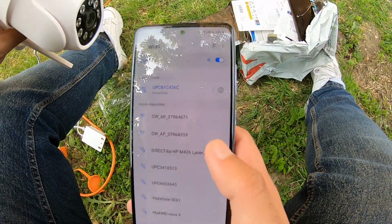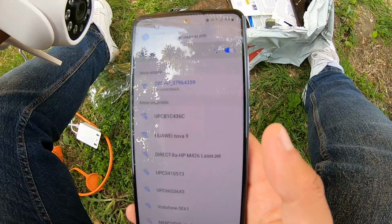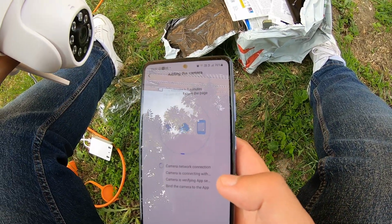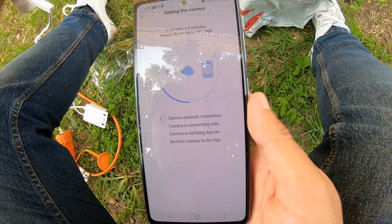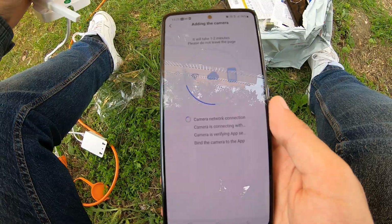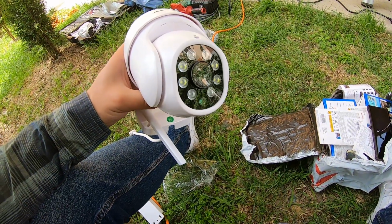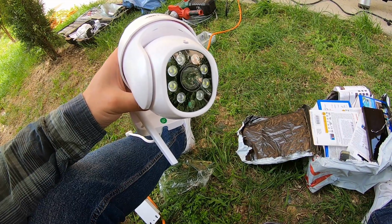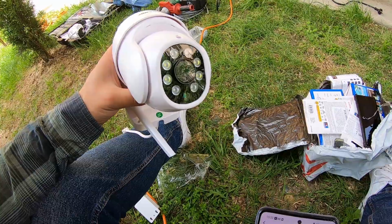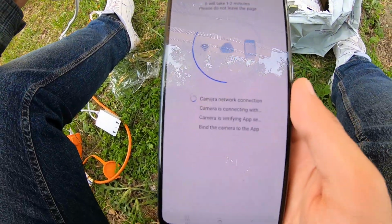Then you'll be prompted to connect your phone to the Wi-Fi network emitted by the camera. The name will start with GW, but the exact name is not specified, so it's best to activate the cameras one by one. As the loading bar progresses, the camera announces the start of configuration and you'll receive a message indicating a successful operation. Start configuration. Device is online already.